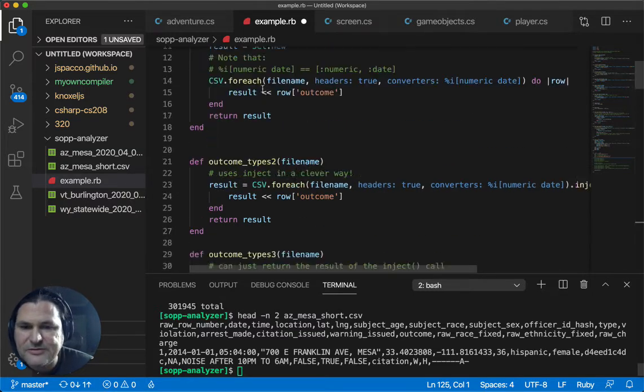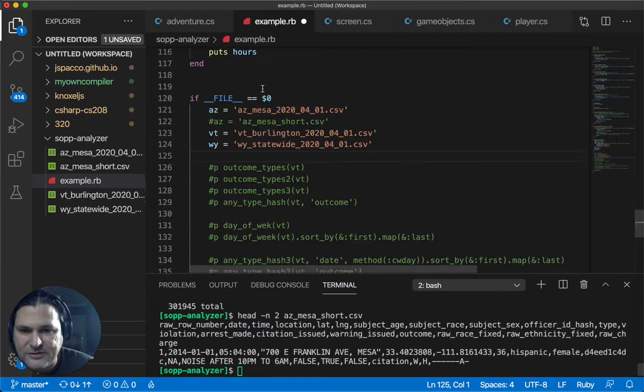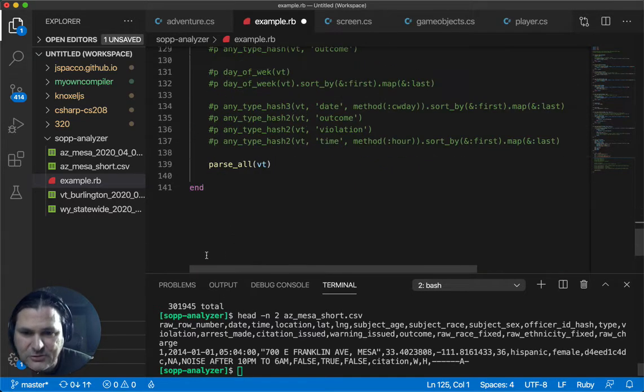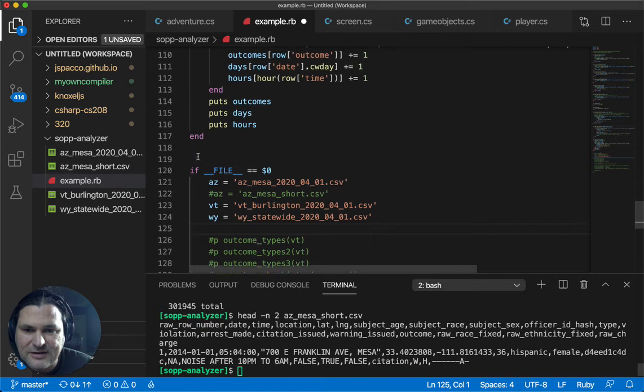And the reason this is important is if we didn't put it in this, if we just stuck all this code at the bottom here, not inside an if, then what Ruby would do is if anyone else required this file, it would just start running the code, which really isn't what you want. When you typically require another file, you want to import all of the functions and all of the classes and things like that. You don't want to just start running whatever the main function is.